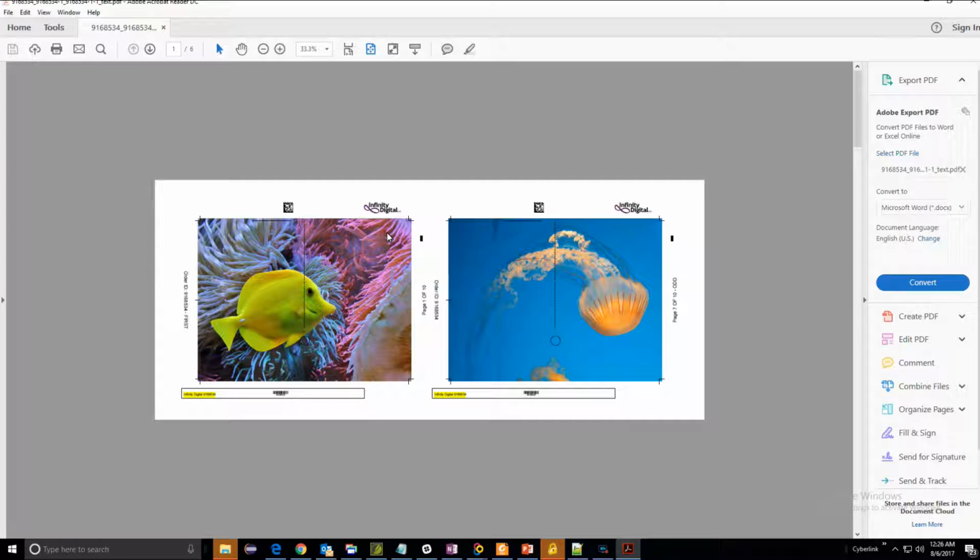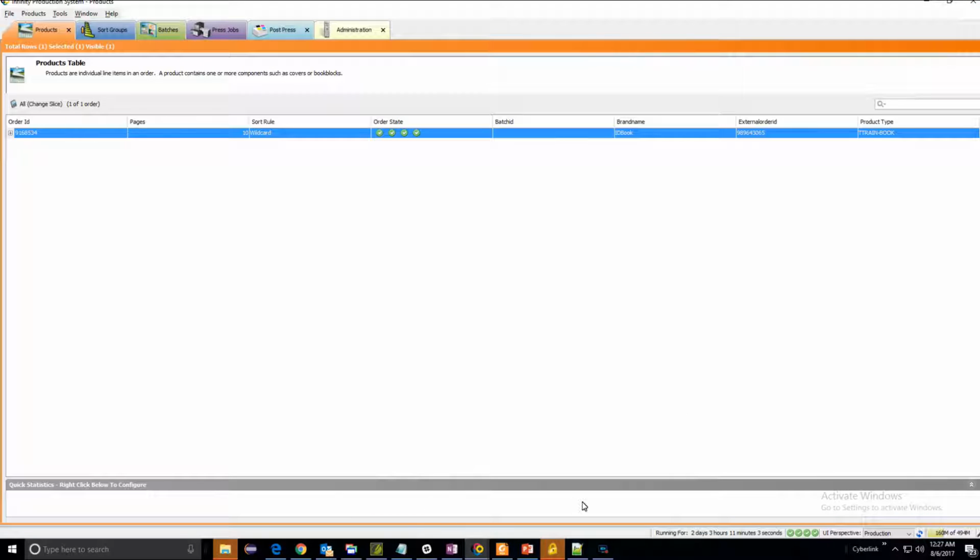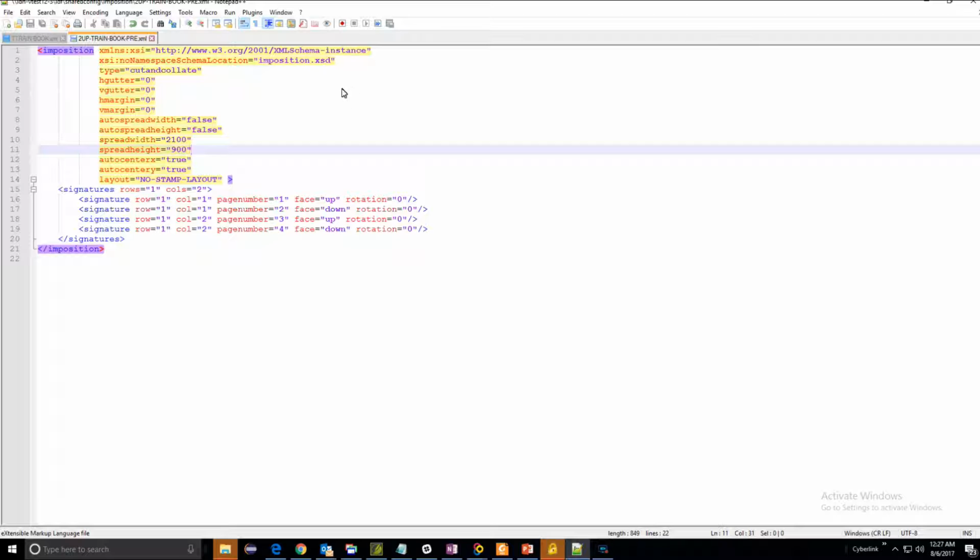So that can be really handy when you want to make sure that you're generating output within the Infinity software that's going to resemble and look exactly like the press sheet that you are trying to build. So we'll go ahead and close this out. Oh, and one other thing to take note of here is that, given the size that we specified for the entire spread, our content is still centered right in the middle of this spread, both vertically and horizontally. So let's come back to our imposition, and we're going to make one more change here.